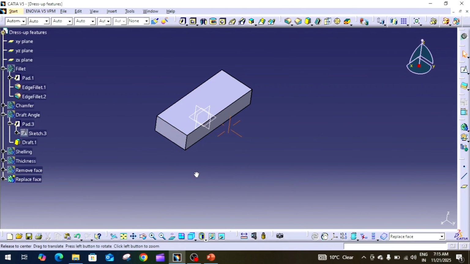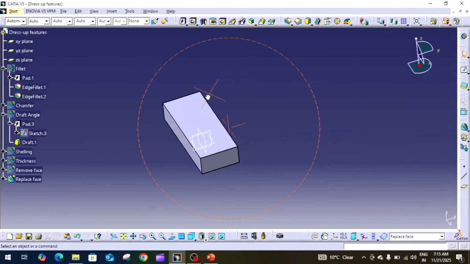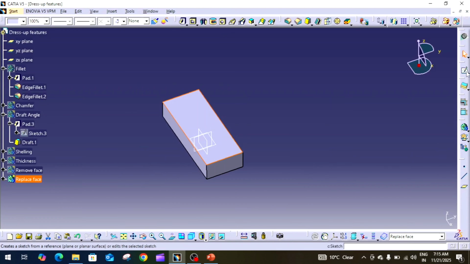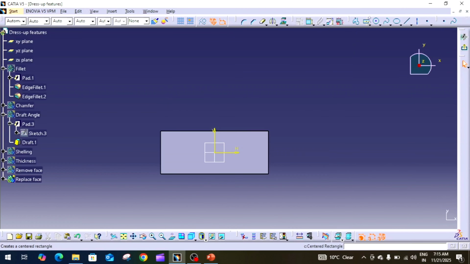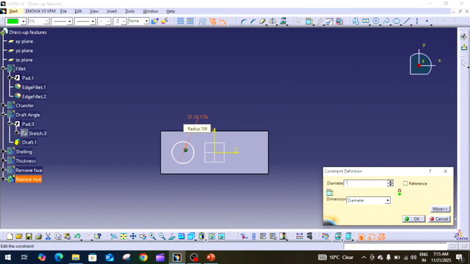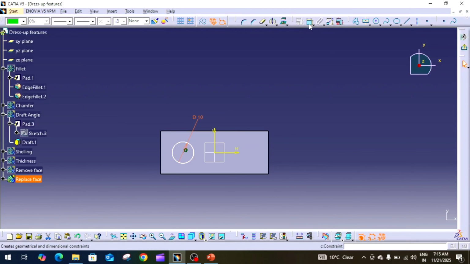Okay. Now one base is created. I will create another base, a circle which has a diameter of 10 mm, and this coincides with the horizontal axis.